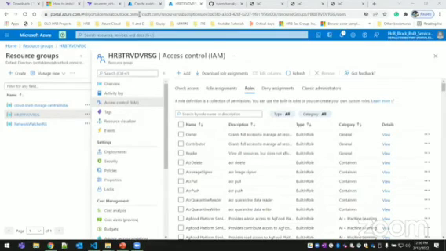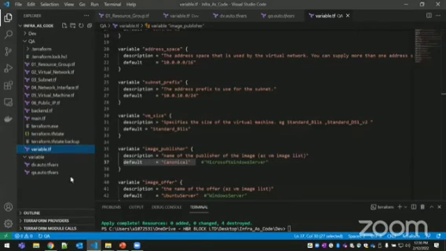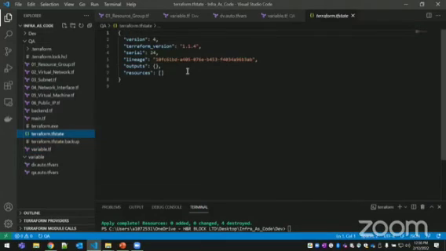For that, we need to create the same kind of code and run the import command to import the existing resource with respect to the resource ID. From the properties itself, we can get the resource ID. We can import the state of this resource into our Terraform state file. The state file will then identify it as created through Terraform, even though it was not created through Terraform.